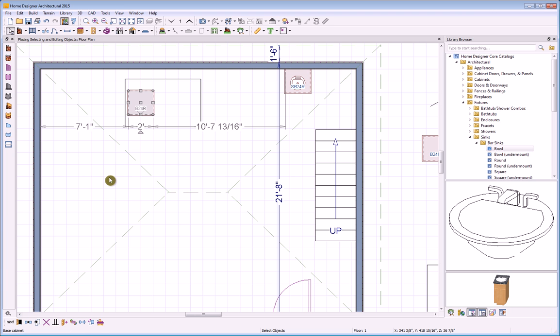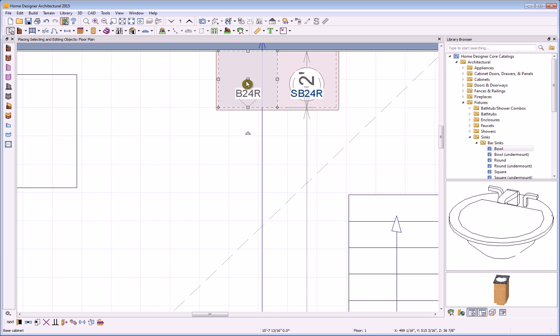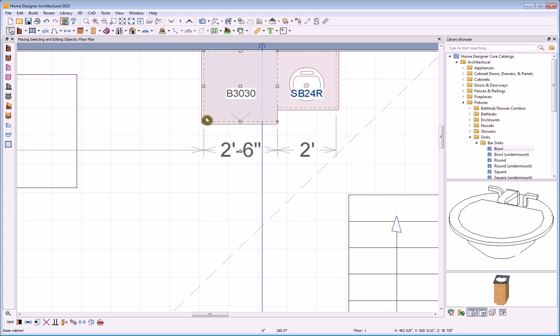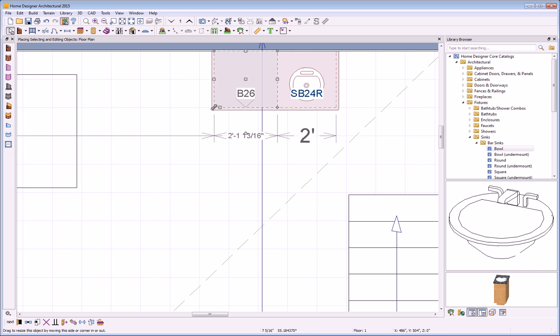Objects can be edited in a variety of ways. When an object is selected, Edit Handles display. On this cabinet, we can see a variety of edit handles. I moved it to its current location using the Move Edit handle. How a handle will behave is indicated by the shape of the pointer over each of these edit handles. This center edit handle, which I've already demonstrated will move the cabinet, presents a four-way arrow. Each of these side edit handles allow you to resize that edge. The edit handle at each corner allows you to resize two sides at once. And this edit handle allows you to rotate the cabinet.